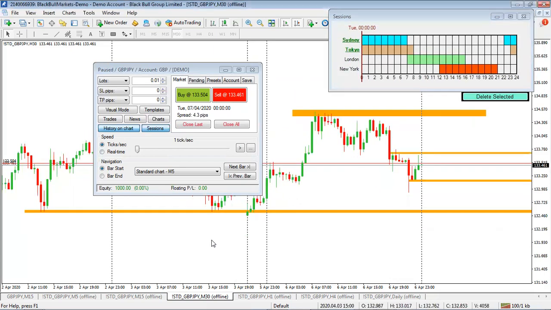Then moving right along, the rest will just explain themselves when we take the trades, visual trades and all of that. It's just for you to manage your trades and move your position stops, TPs and all of that without really punching in numbers. So that's the story.